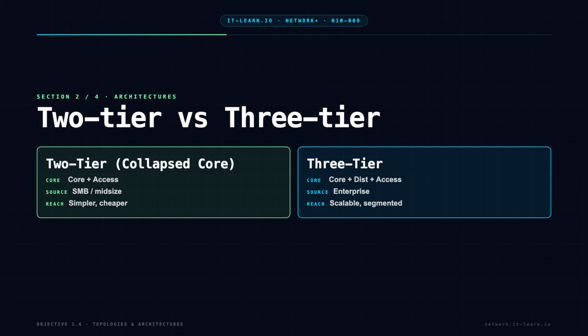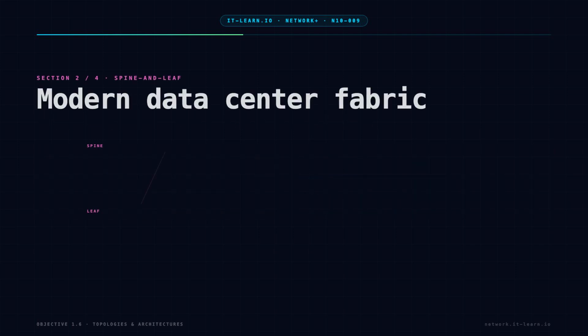A hub and spoke topology is similar to a star but is typically used in WAN environments. A central hub site connects to multiple spoke sites. All traffic between spoke sites must pass through the hub. This is cost-effective because spoke sites only need one connection each, but it creates a potential bottleneck and single point of failure at the hub.